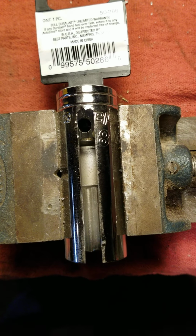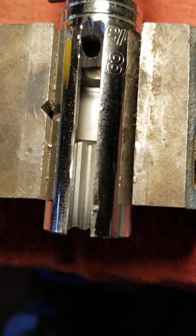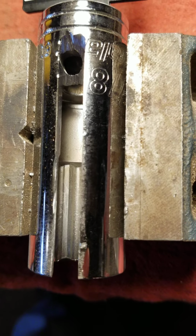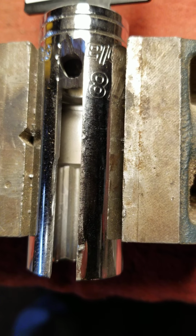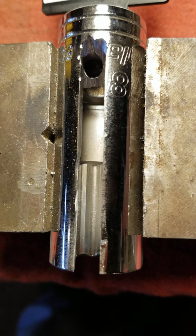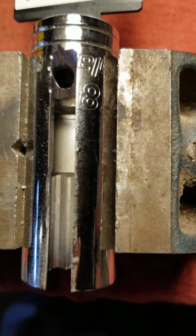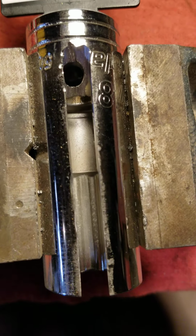Okay, so we've used a grinder and we have cleaned it up a little bit. We have a nice slot there that will allow the wiring for the oxygen sensor to come through. We just need to take a file and clean it up just a little bit, and it'll be ready for use.